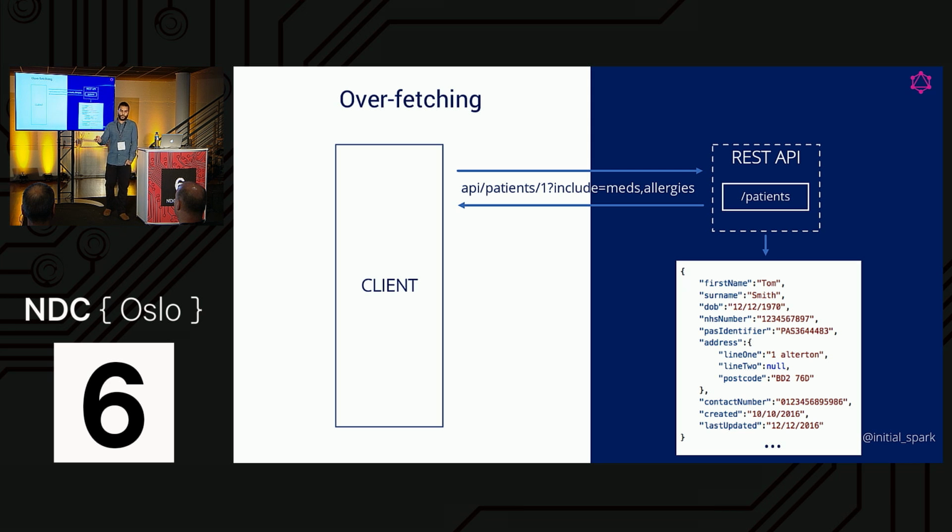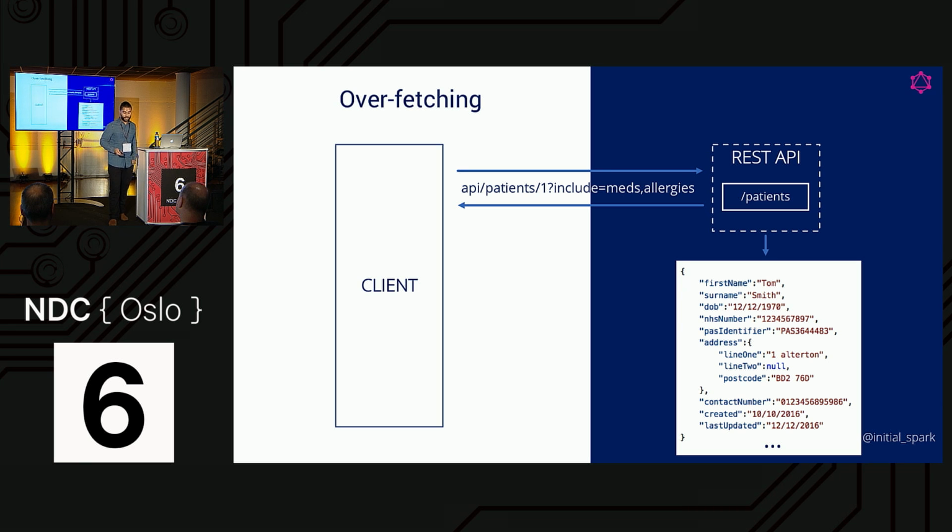If we think back to our example, there's not that much information on the screen, really. There's only a couple of properties for the patient summary, but yet if we have a look at the JSON in the bottom right, that's only part of the response that's come back. The 3 dots at the bottom mean there's a lot more information. So we have this concept of overfetching data and getting more data than we actually need. And again, this is not great for mobile networks. Ultimately, the smaller the payload over HTTP, the better, especially if you want to build efficient APIs.